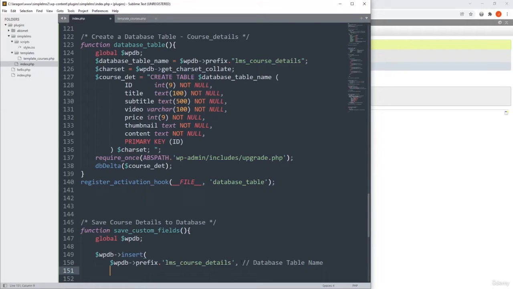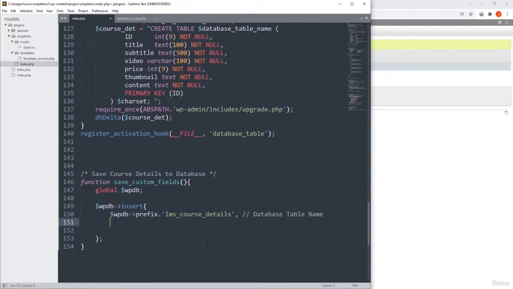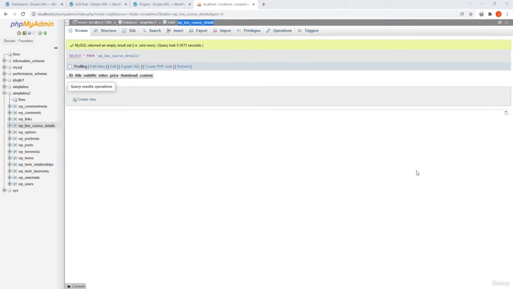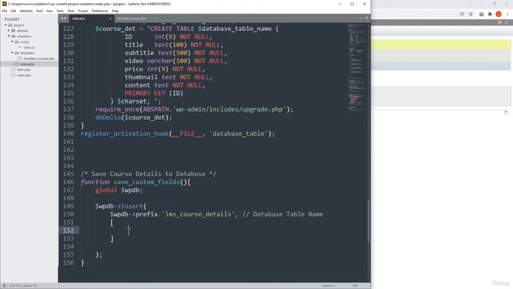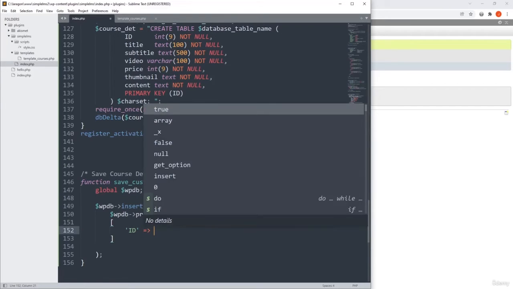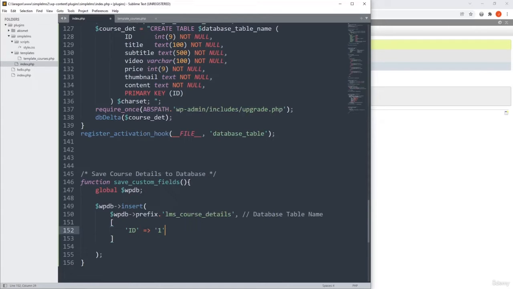The second parameter is going to be the information that we want to insert. So we need to open square brackets like this. The first element, for example, we can choose ID. Let's start with ID first, and connect it to the following: let's insert number 1. We're just testing whether it's going to work once we click on save or update the post. Alright, for the second element I'd like to add, for example, price, and let's insert $99.99. Alright, so let's save that.